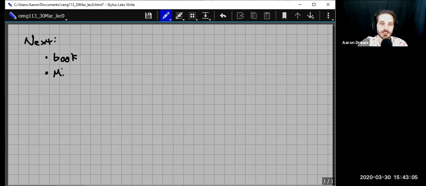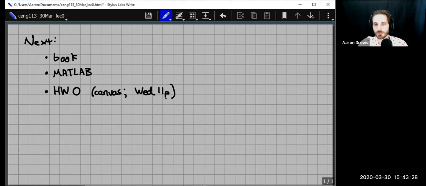The other thing that you'll need, MATLAB. Make sure you get a copy of that. You'll need a copy of it just to do the homework 0 that you'll want to submit, and then go through homework 0. So homework 0 is posted on Canvas, and you'll be able to submit that up until Wednesday at 11 p.m. And so the point of homework 0 is practice this format and submit it to Gradescope, so that we will then go through and mark everything appropriately.